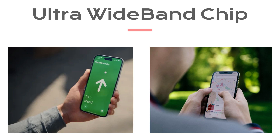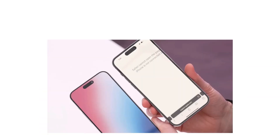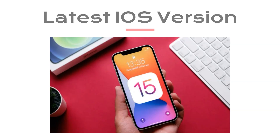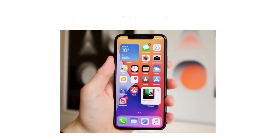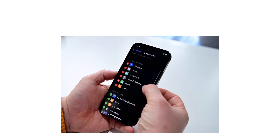Alright, let's dive into some of the special features that make the iPhone 15 stand out. One of the most talked about features is the new ultra-wideband chip, which provides improved spatial awareness. This allows iPhone 15 models to more precisely locate other Apple devices with an ultra-wideband chip, and lets two iPhones connect to each other at three times the range as before. Of course, the iPhone 15 runs on the latest version of iOS, giving you access to a wide range of apps, seamless integration with other Apple devices, and regular updates that keep your iPhone secure and up-to-date.